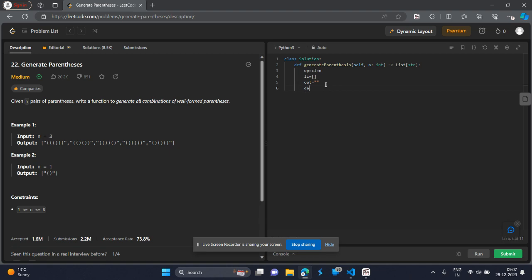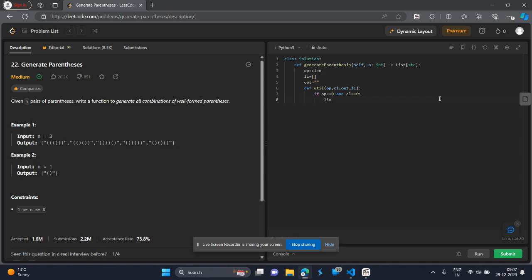I'll create a utility function which will take open, close, out, and li, which is an empty list. Now the first base condition is if input is 0, that is the number of opening brackets is 0, and along with that the number of closing brackets is also 0. In that case, we have reached our base condition.